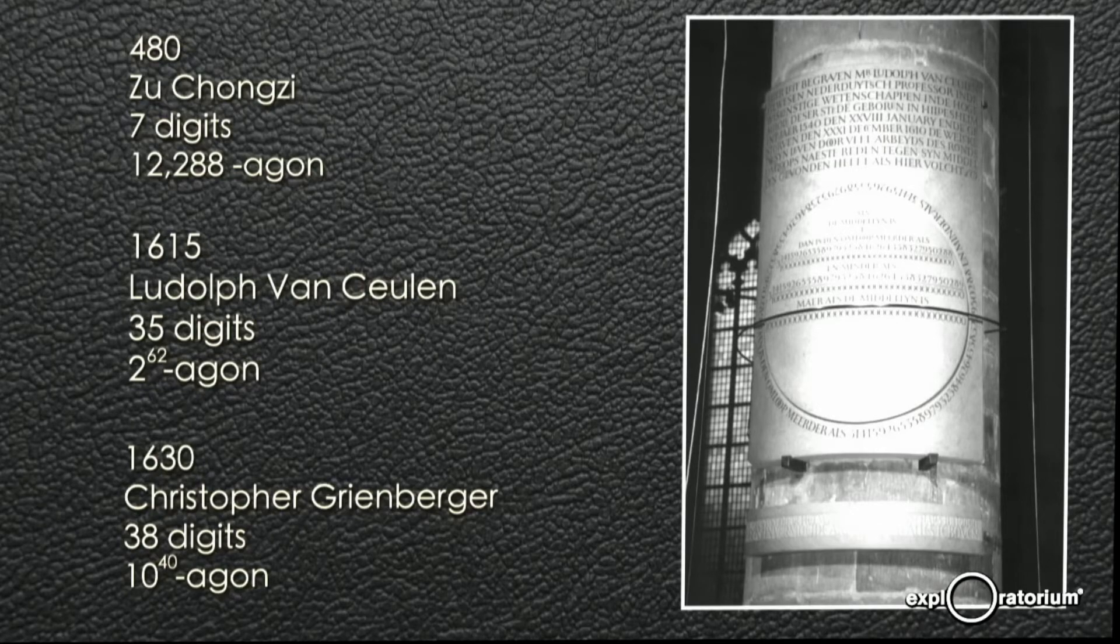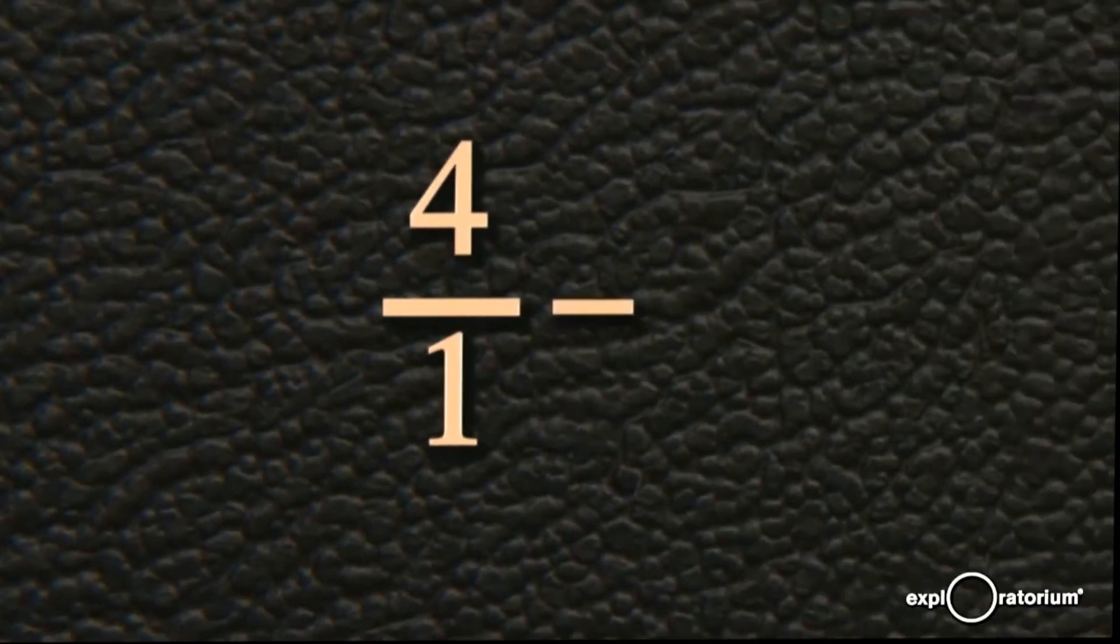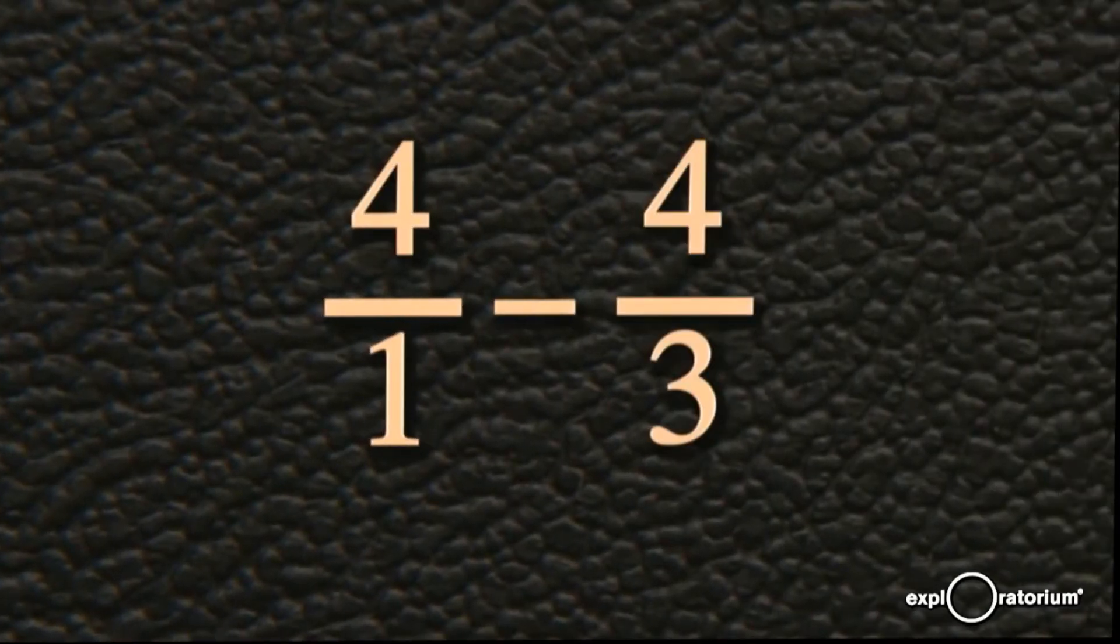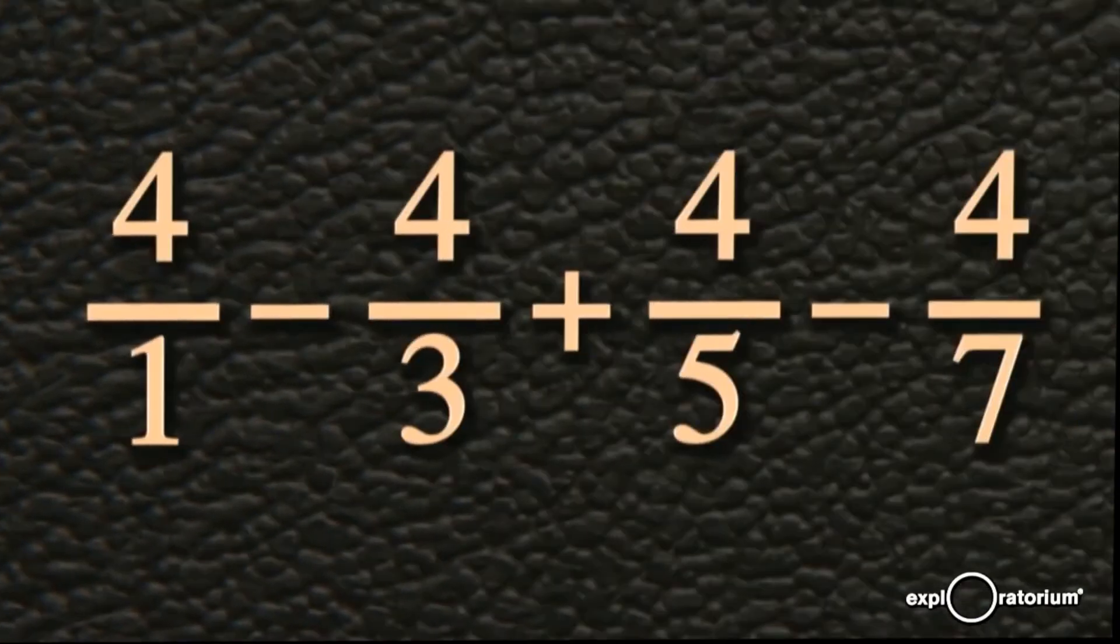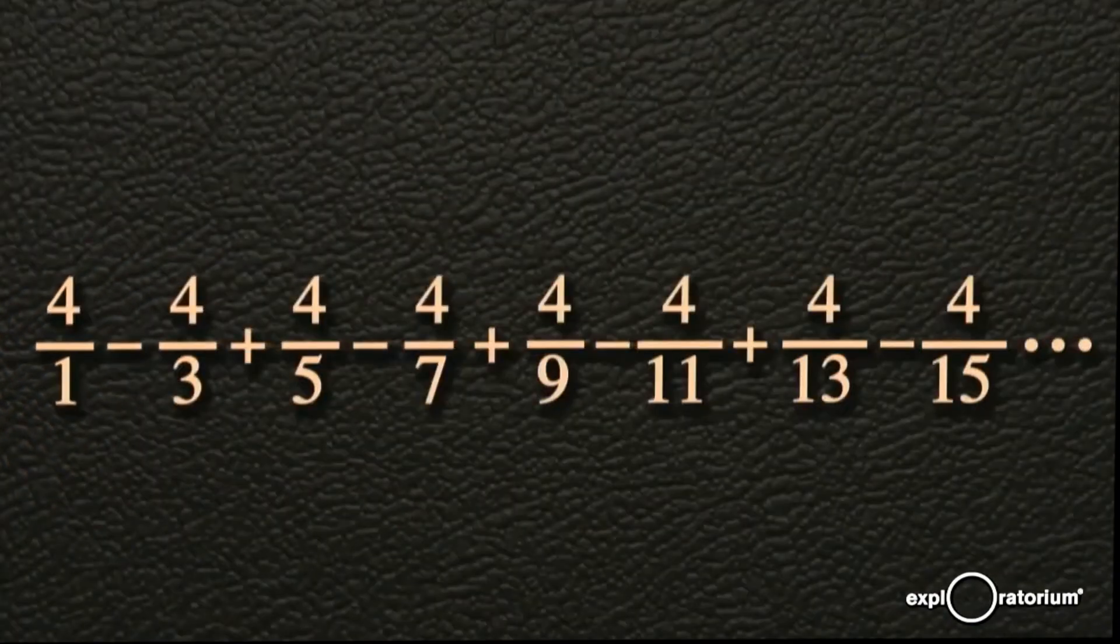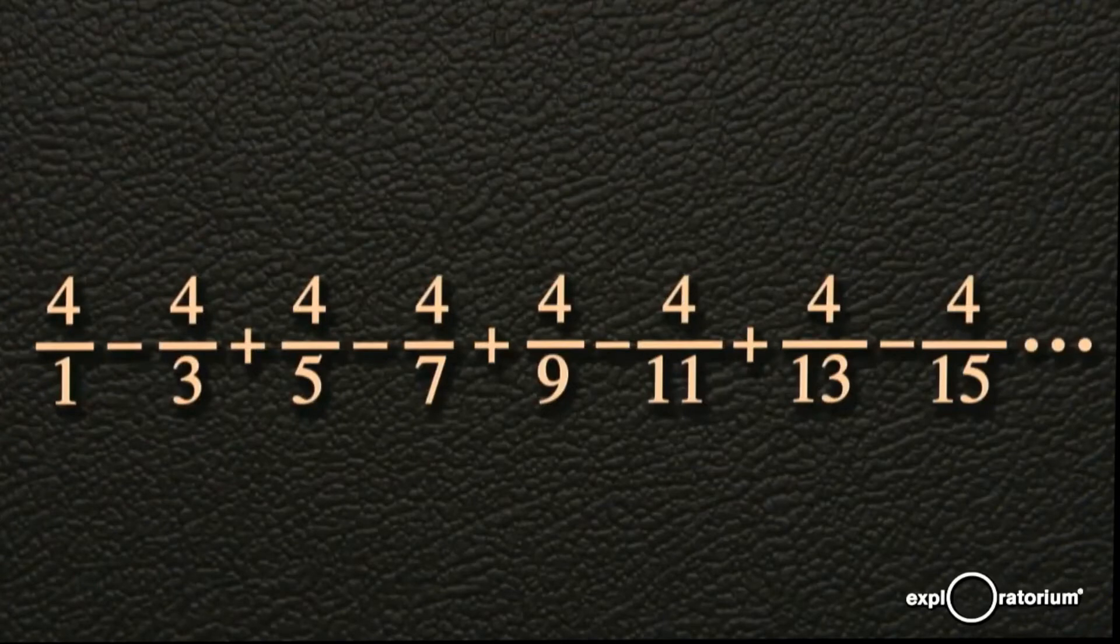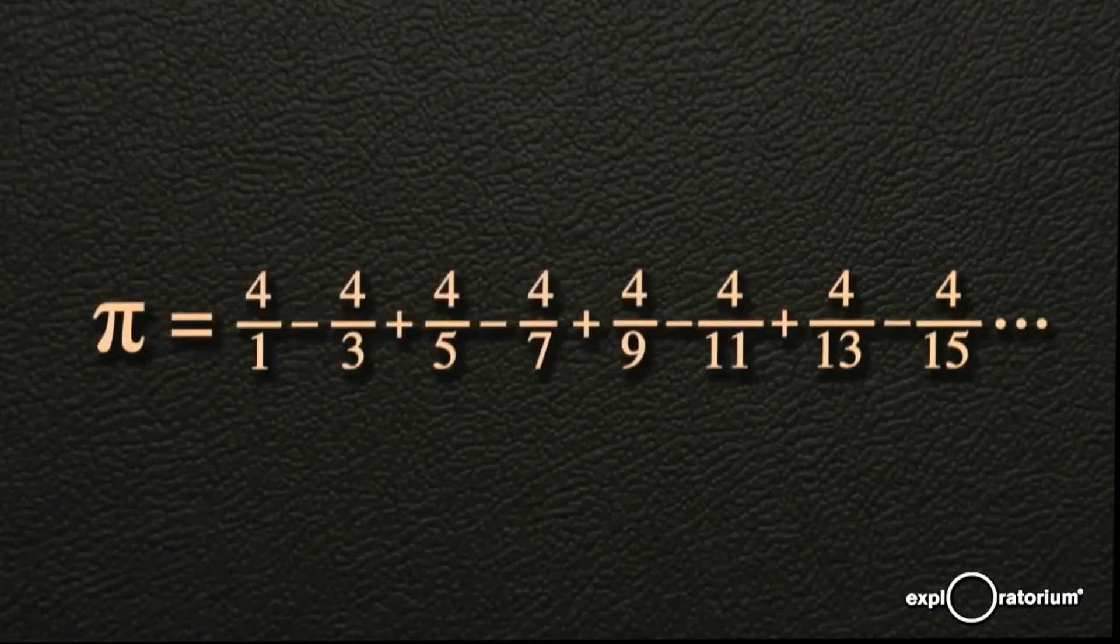Because what happened next is we discovered calculus and people started coming up with all kinds of crazy ways to calculate pi. And all of the methods I'm going to show you are just like the Archimedes method, in that it's an infinite sequence of steps you take which get you closer and closer to pi. So here's an infinite sequence of steps you can take to calculate pi. Start with four over one, and we're going to subtract something from this, the fraction four-thirds, and then we're going to add something to that, the fraction four-fifths, and then we're going to subtract four-sevenths. And you can see there's kind of a pattern developing here. It's a sequence of alternating added or subtracted fractions which all have four on the top and have all of the odd numbers in sequence along the bottom.